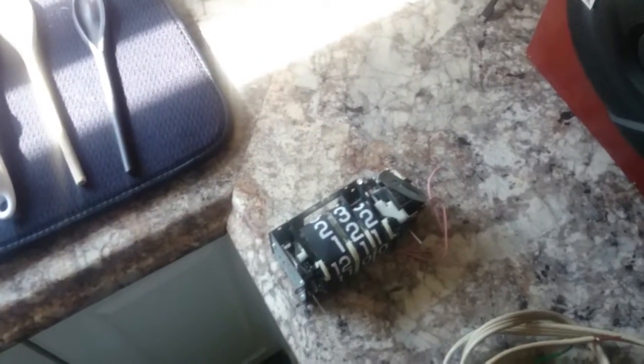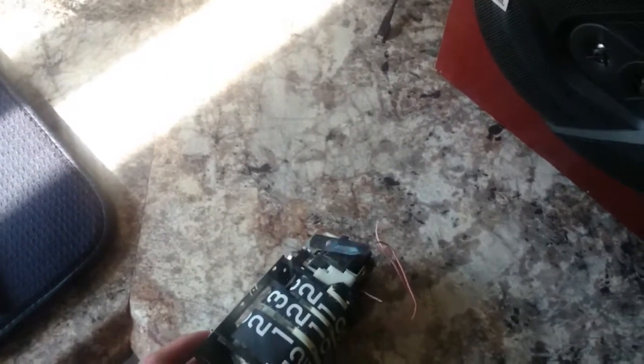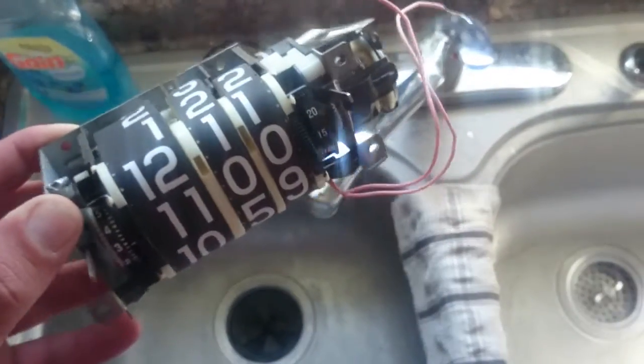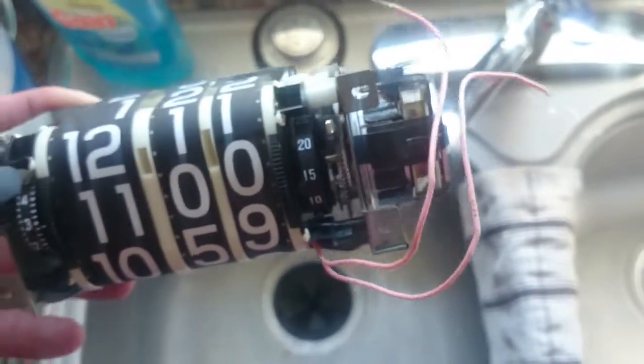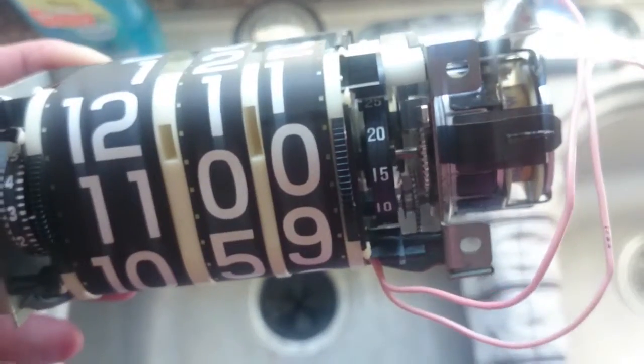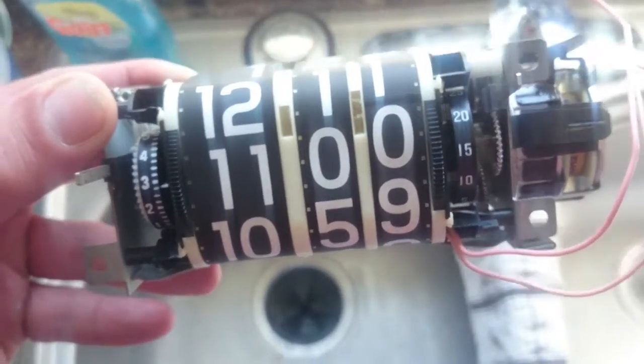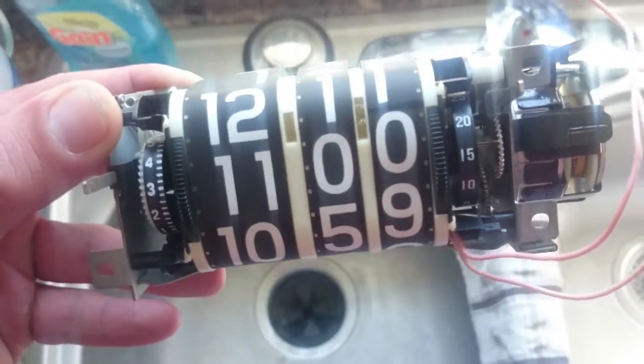Back to the Zenith clock radio saga. Okay, so I took the Zenith apart, and as you'll see in another video, someone had stolen the motor right here, off the end there, out of the clock. So what was supposed to be a working condition clock had parts removed.